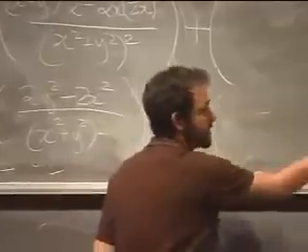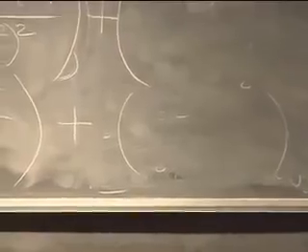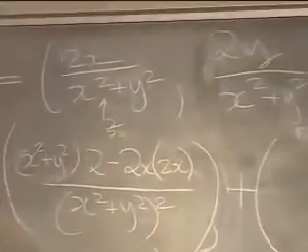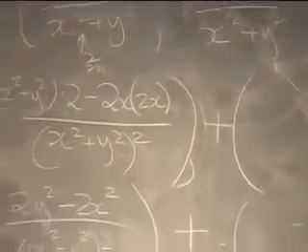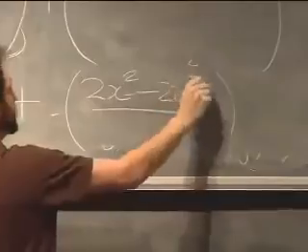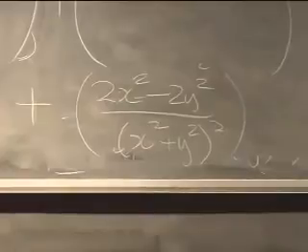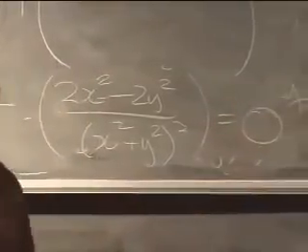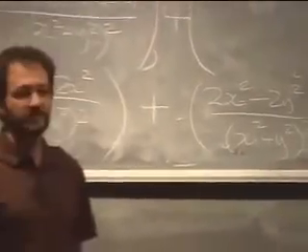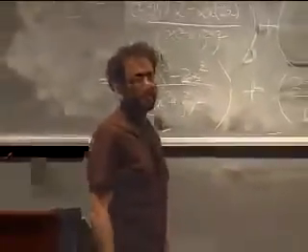Plus the same thing for doing y. Now, in the interest of saving time, I claim you can just write down the y derivative directly. After all, to get from this to this, you just switch x and y. So when you take the derivative, clearly this derivative is going to be exactly the same but with x and y switched. So you'll get 2x squared minus 2y squared. If you don't believe me, just do the derivative with respect to y. So you get this plus this, which equals 0. So I just gave the answer yesterday as 0 and said you do it using the quotient rule. But it's not obvious. I mean, you actually have to do the computation. But when you do it, you get 0. Okay?